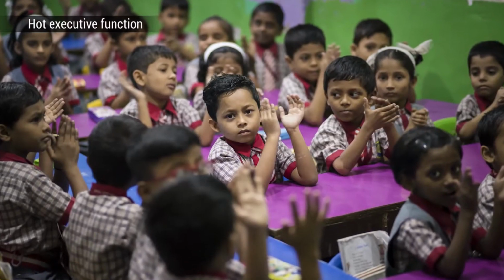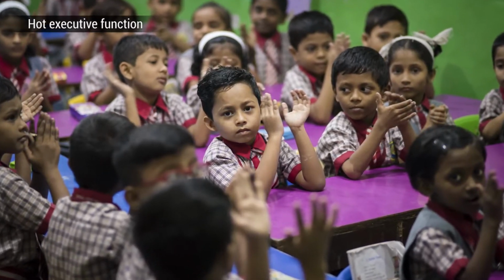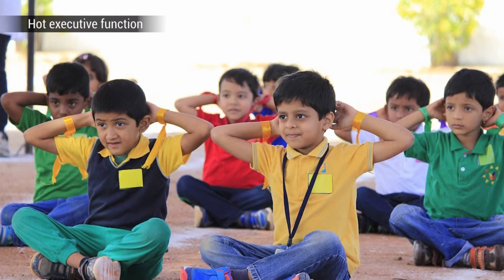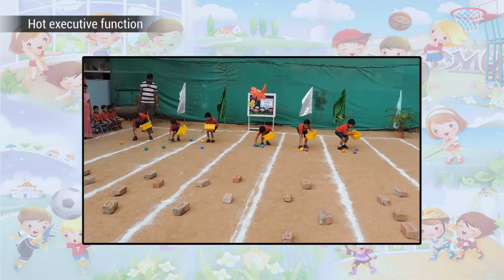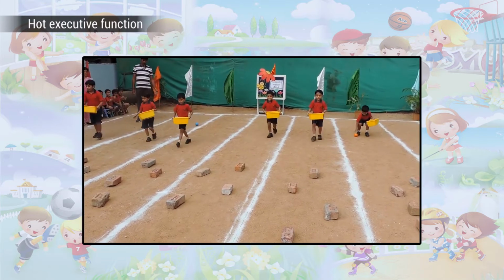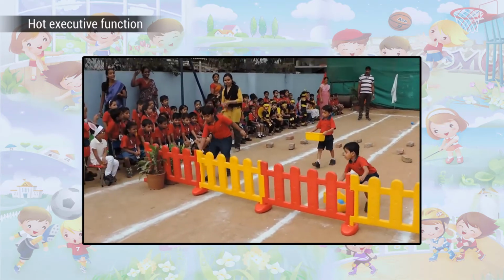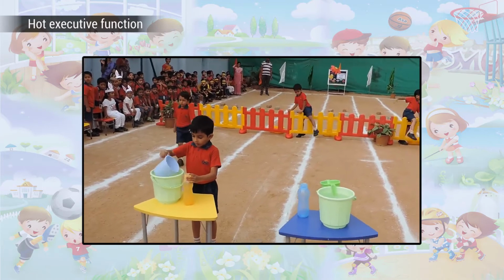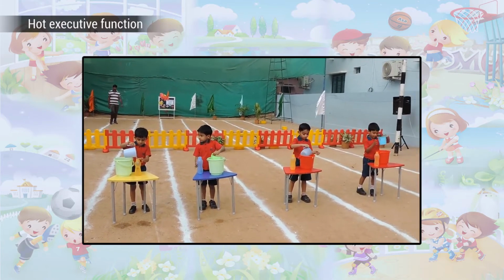There are a few skills related to executive functioning: hot executive functions, reflection and processing speed. Hot executive function is used in situations that aren't emotionally neutral. It helps children manage emotions so they can use these executive skills to complete a task. For example, an individual might use hot executive function during a competition to keep his or her excitement or anxiety levels in control. This function is also used to resist temptations to achieve a higher or larger reward.